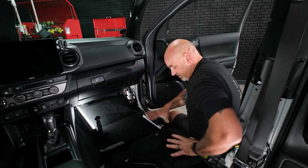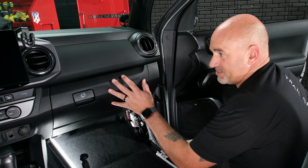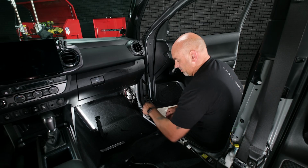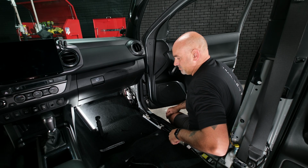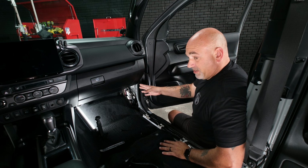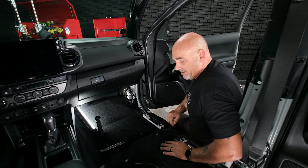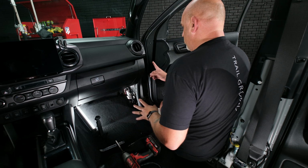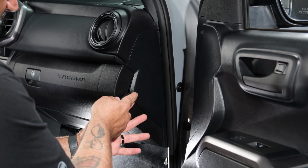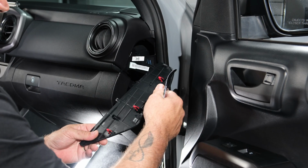So now that we have everything down here, one more thing to remove. We're actually going to remove the glove box so we can run our RCAs and remote wire a little easier down along and down through the chase. So to do that, we'll need to remove some plastic covers, some 10mm bolts, as well as some Phillips head screws. So let's start that now. So to remove the glove box, we're going to need to remove the outer cover. We're going to grab our panel popper, gently slip it in and pry out, removing the clips.